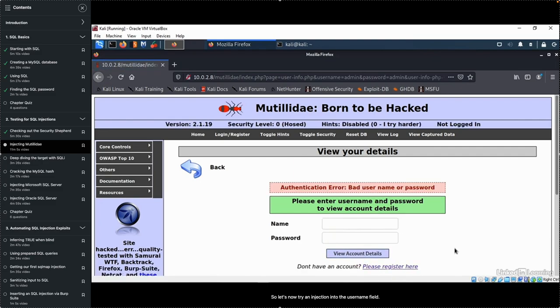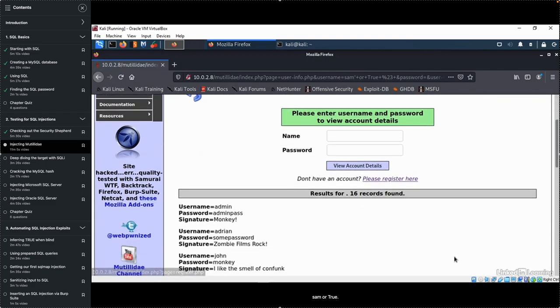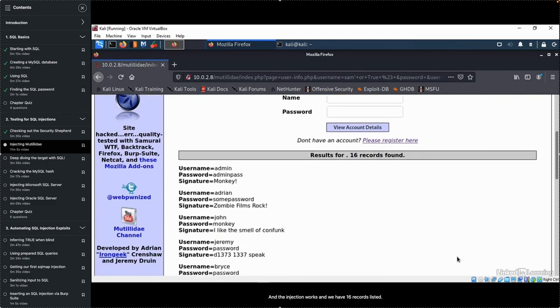So let's now try an injection into the username field, Sam or true. And the injection works, and we have 16 records listed. Note we included the hash or # at the end of the injection so that the remainder of the query, including the password check, is commented out. We could also have used 2 dashes in place of the hash or #.